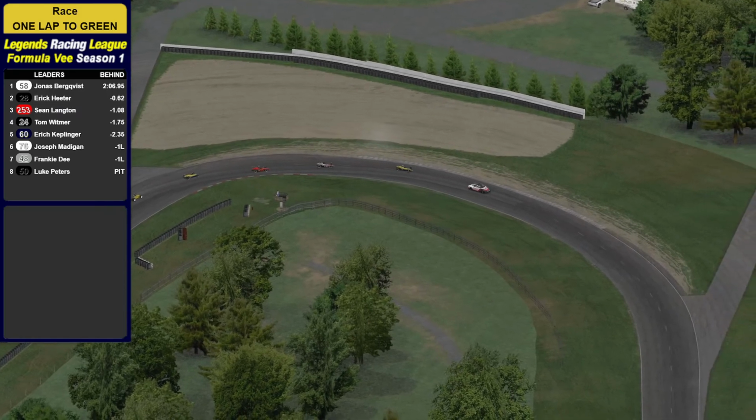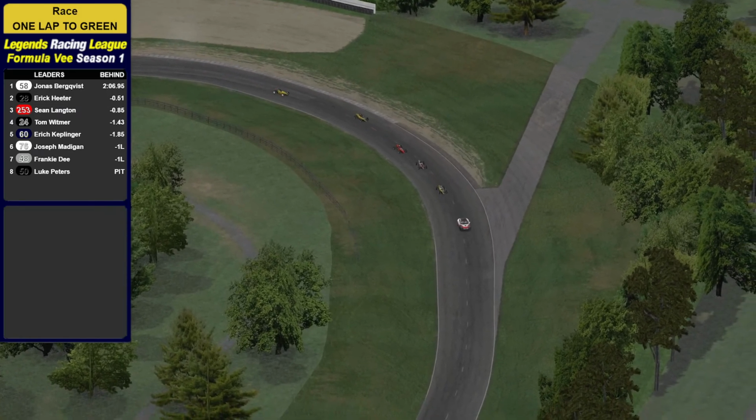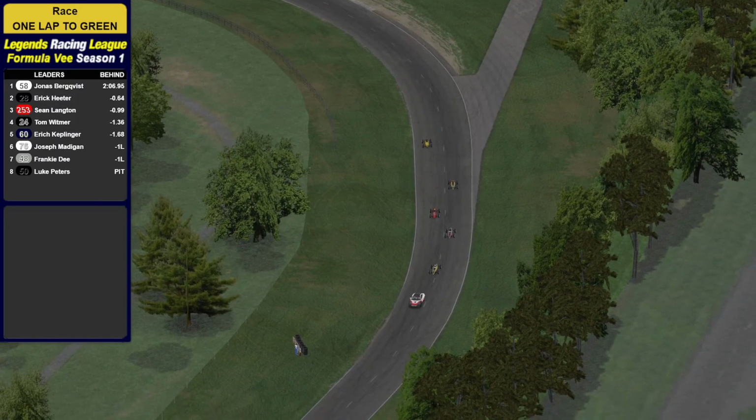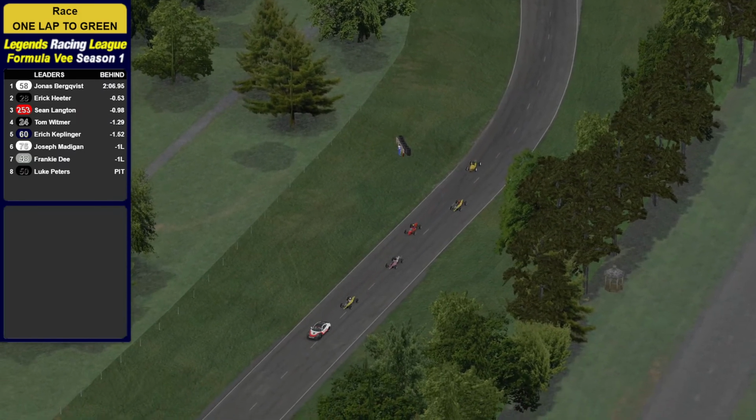But Peters is still in the pit lane, two laps down. Yeah, anything can happen, but another safety car would be unlikely. As I said just a few seconds ago, anything can happen. But with this, we'll see.